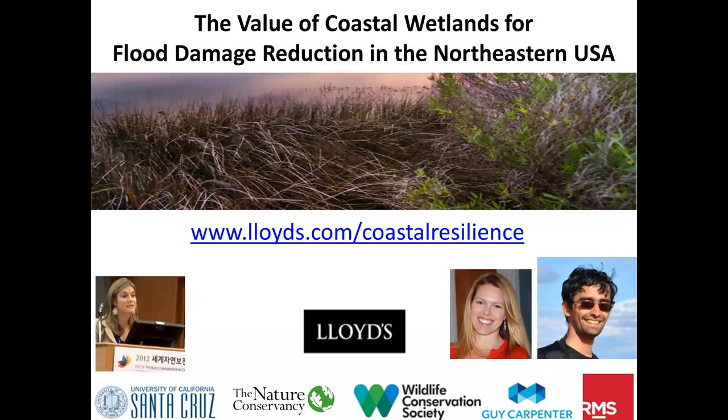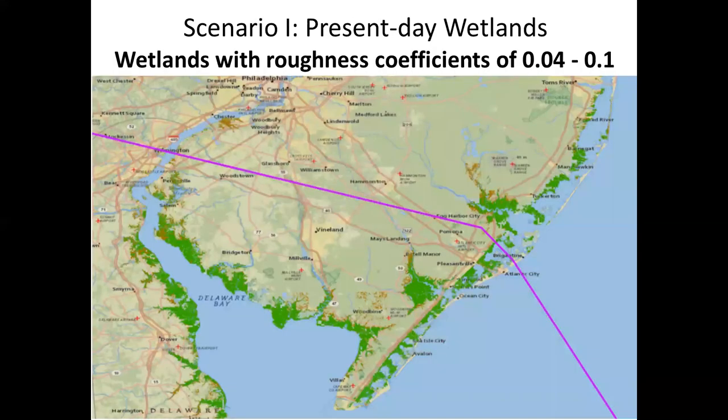We asked, do you include habitats in your risk models? And if you do, what are the benefits that you estimate that they provide for storm damage reduction? The first answer that we got was, we don't know if we include habitats in those models. And it turns out that they did include habitats, and they were willing to assess those benefits. So what we primarily did was to assess those benefits during Hurricane Sandy.